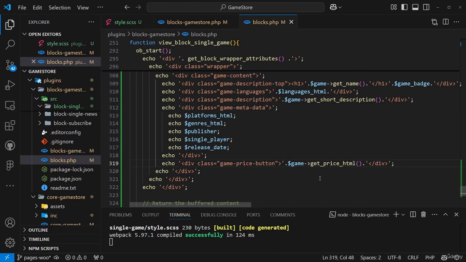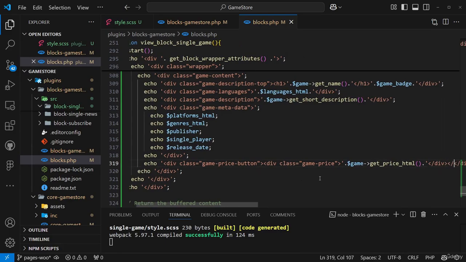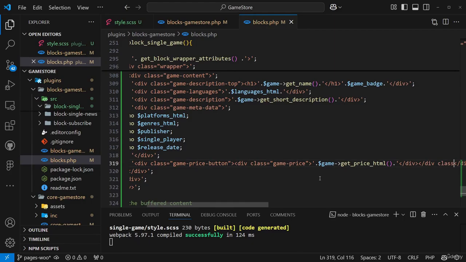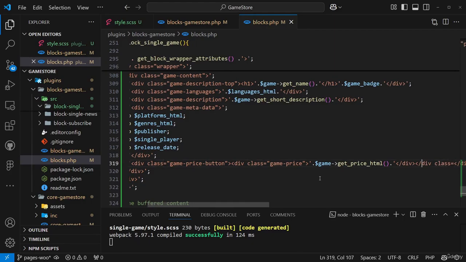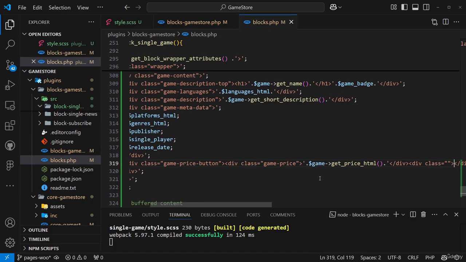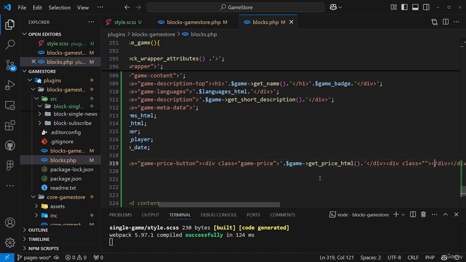And here we will have the game price only. Where we have it so neatly. So the game price added here will be game.